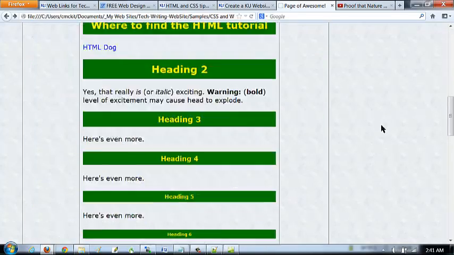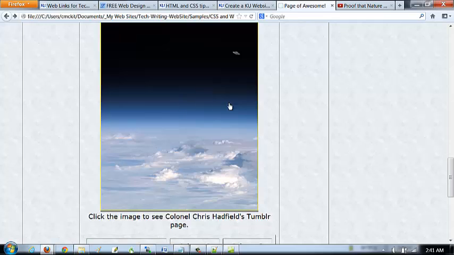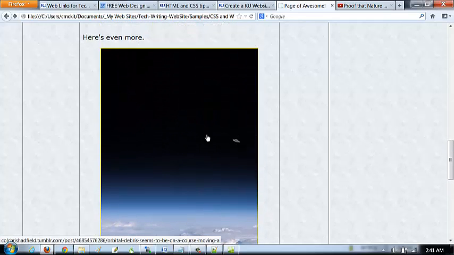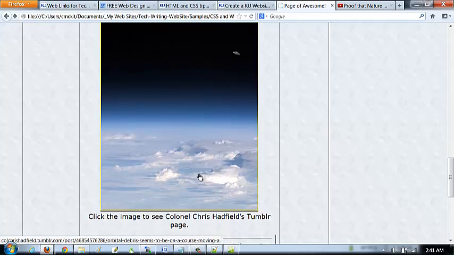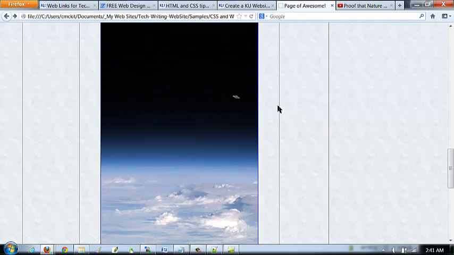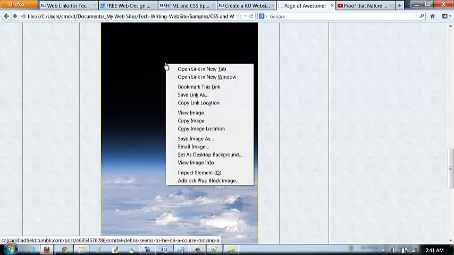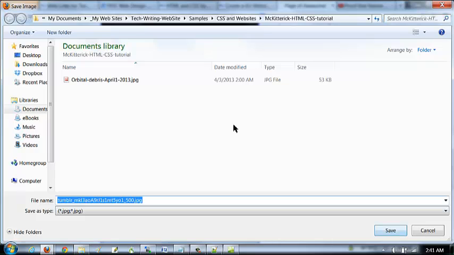Let's say instead I want to have a picture like this in my background. This is maybe not a great one. I mean, the black would be great. The white might be good, but the combination could be challenging. But anyway, I'm just going to show you what I can do. I'm going to save this image as this name right here. I'm going to call it orbital debris, blah, blah. It's in my same folder again.